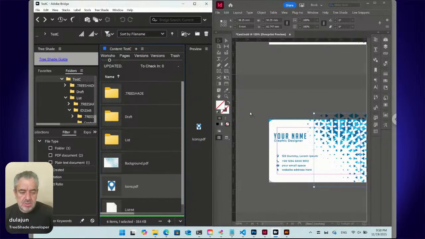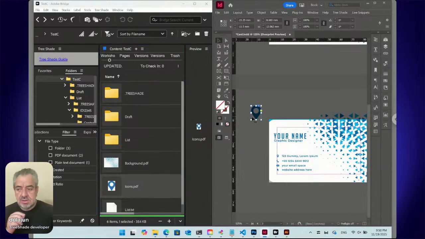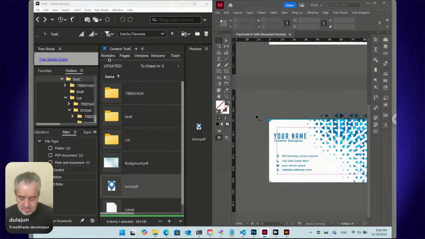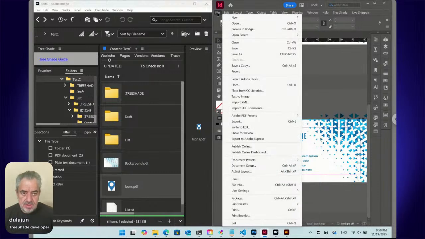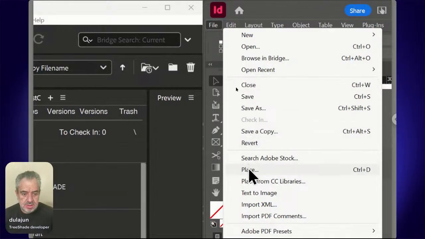If we drag and drop here, you will place only the first file, the first artboard, because this has many icons inside, many artboards. How can we place? Control D, or select from File menu, place.